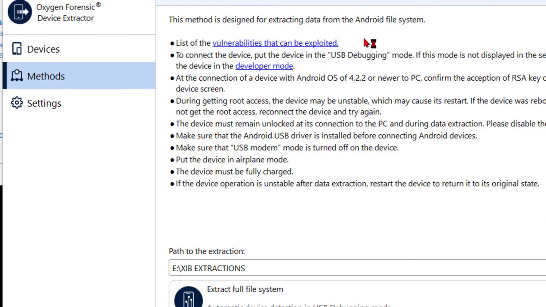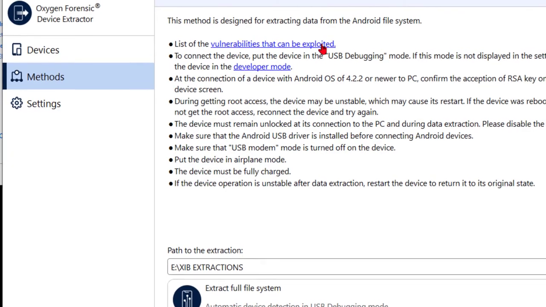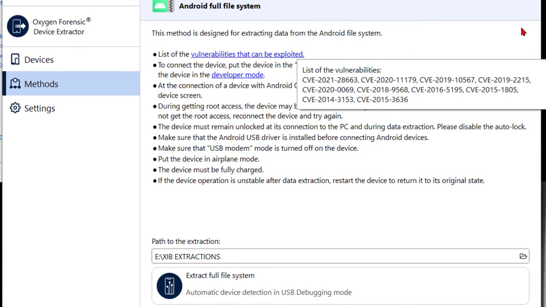So this is designed to extract data from the Android file system. Here is the list of vulnerabilities that can be exploited. This is the phone is unlocked situation where you have access to it, because we have to put it in developer mode and enable USB debugging so the phone and the computer can trade data the way we want. But within that criteria are a set of common vulnerabilities that exist for different chipsets, different brands, different exploits, and this is the extractor that will try to apply those to the Android when you have it in that developer mode and get that file system data versus just maybe an agent extraction.